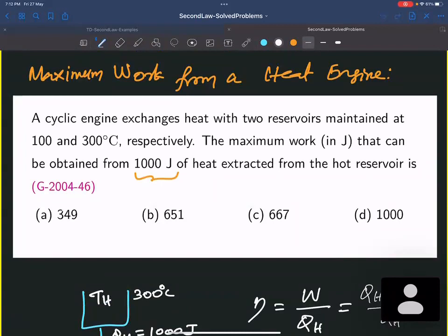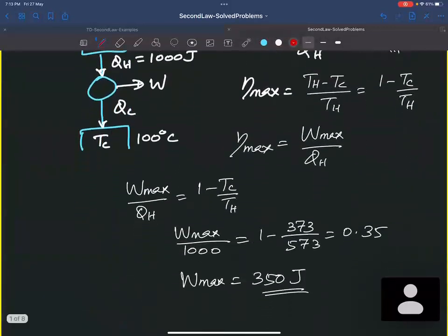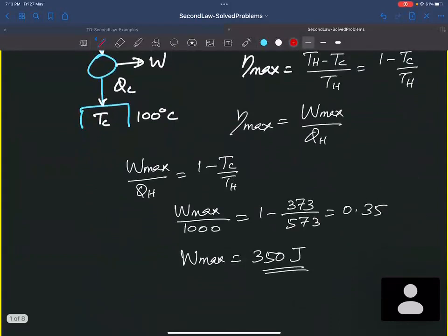We can also check with the already available solution. Maybe you can check that also. Otherwise, we will simply take that for granted. So this is the correct answer. 349 is the nearest answer. My simplest problem only, nothing difficult to understand in this.